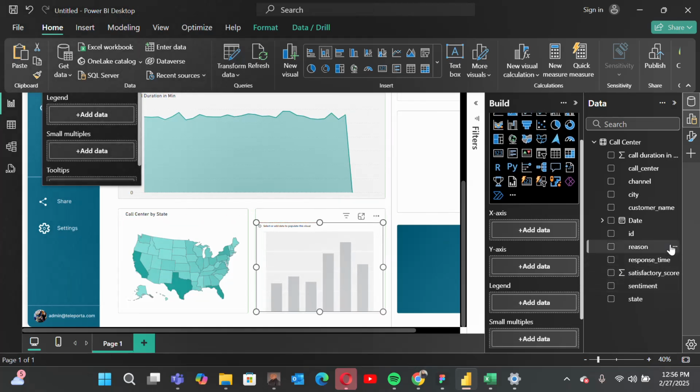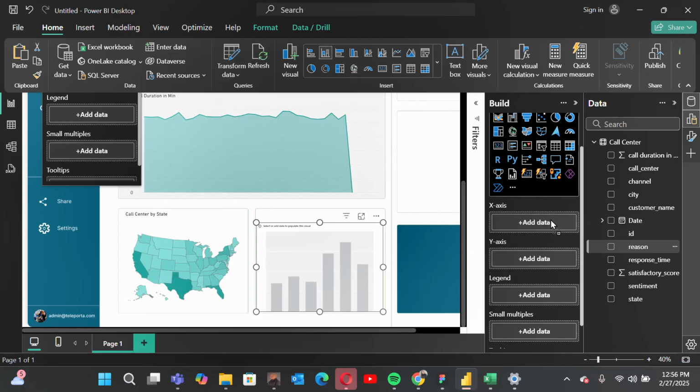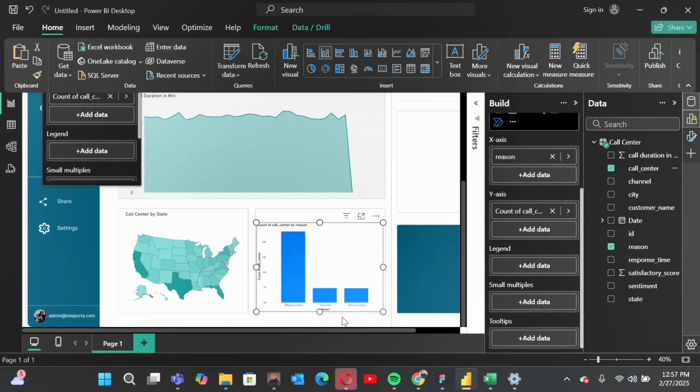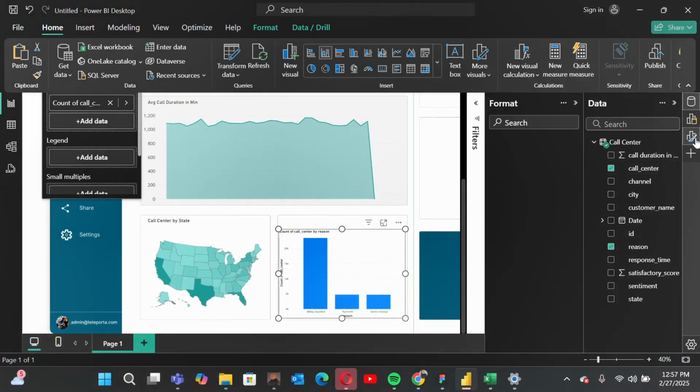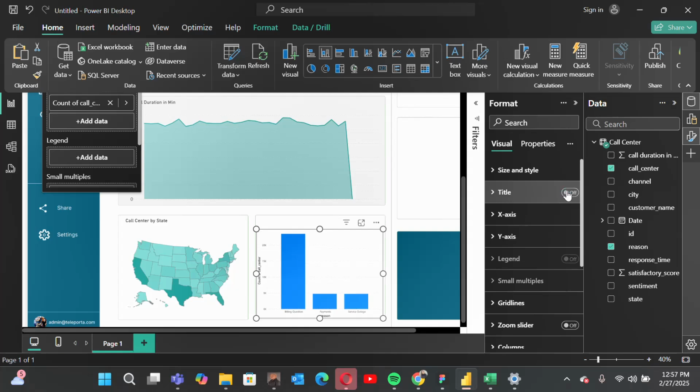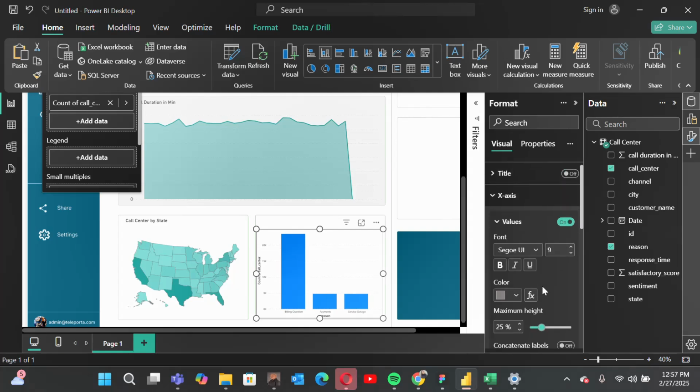Now I'm going to add my reasons to my x-axis. Then I'll add my call center to my y-axis. Now you can see billing question topping, and you can format this. So let's format this properly. I'm turning off the title, then x-axis.